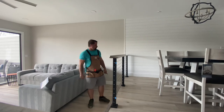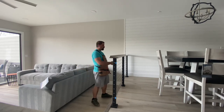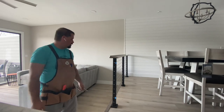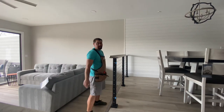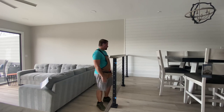Now, one of the things I talked about, what's the difference between some kits and the others? Some of the higher end kits have little collets to go inside each one of these. They're not needed. It's more of an aesthetic thing. In my mind, they look kind of busy, so I actually prefer to look at the Express without the little collets. And I talked to them about that. It would solely be an aesthetic thing anyway. It wouldn't be, especially in the interior setting, something that would affect the longevity of the cord.